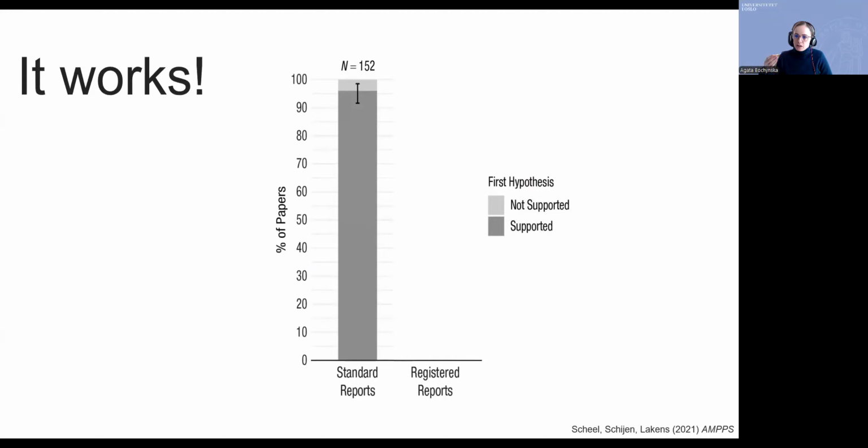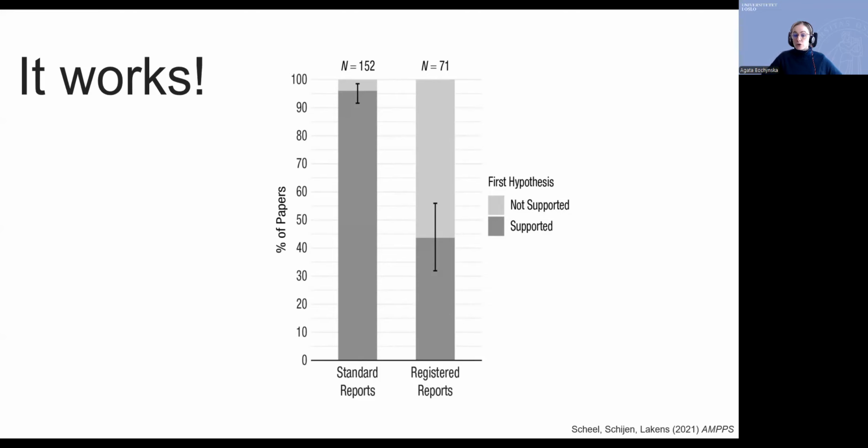Those are still really high numbers, around 90% of papers reporting: we found support for our hypothesis, right? And we found this novel groundbreaking result. Now, when you look at the registered reports, this number drops quite dramatically. So it's more 50-50 whether researchers find support for their original hypothesis or report an unsupported hypothesis.